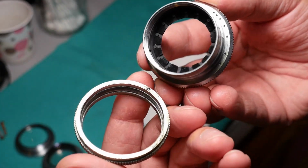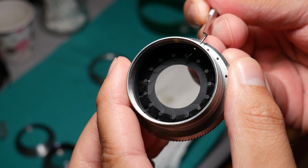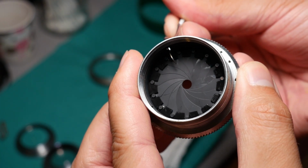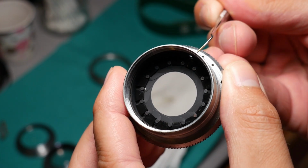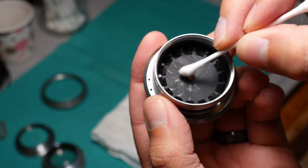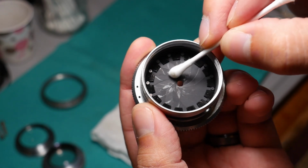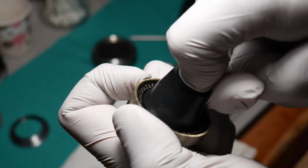The iris was surprisingly in very good shape, and because of that I opted not to disassemble it during this repair. The action of the iris was pretty smooth, and there didn't appear to be an excess of oil or debris on it, so I gently cleaned it with a bit of solvent on a Q-tip and just set it aside so I could work on some of the other components.